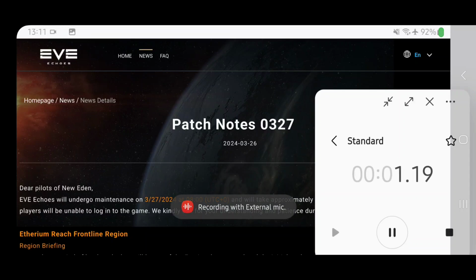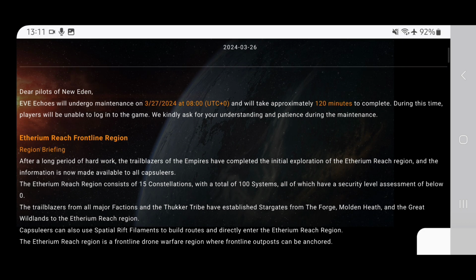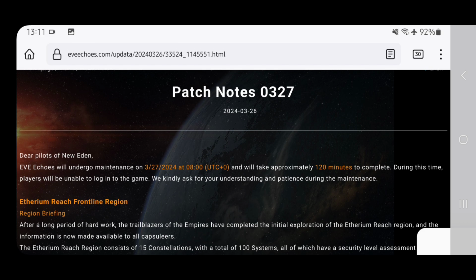You know it's about to be a lovely day when the first thing I see in the morning are patch notes. The first thing I saw when I woke up. Oh well, let's see what surprises they have for us this time around. Patch notes 0327. Well, that's... Didn't believe it's like the 327th patch, but okay.